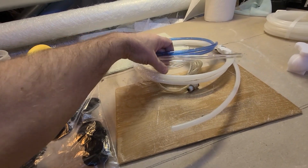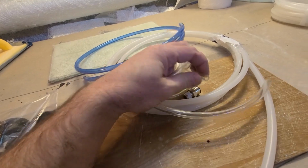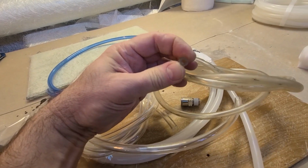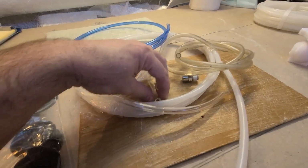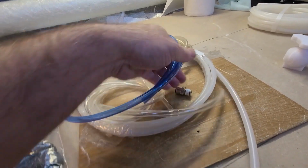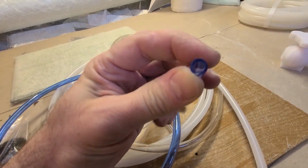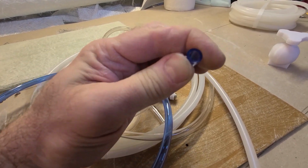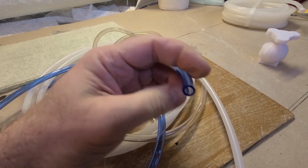They offered me 3 types of tubes. One is a soft one, which I believe is the same thing I used, the old one. That one is soft probably because of chemicals run through it, but this is a little bit more rigid. The other option is the blue hose, blue tube, which is a little bit more rigid than the previous one, and I guess it has some capabilities to handle this vacuum.